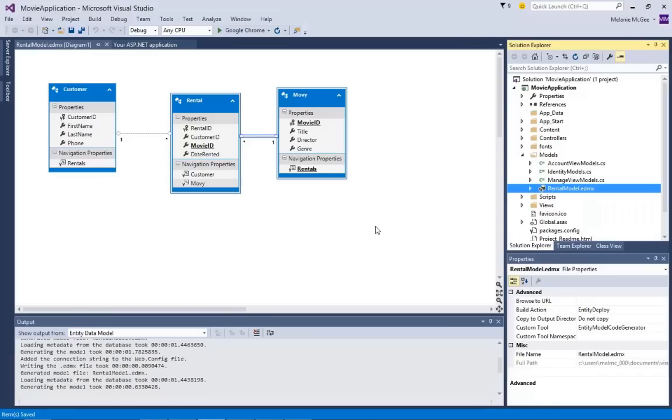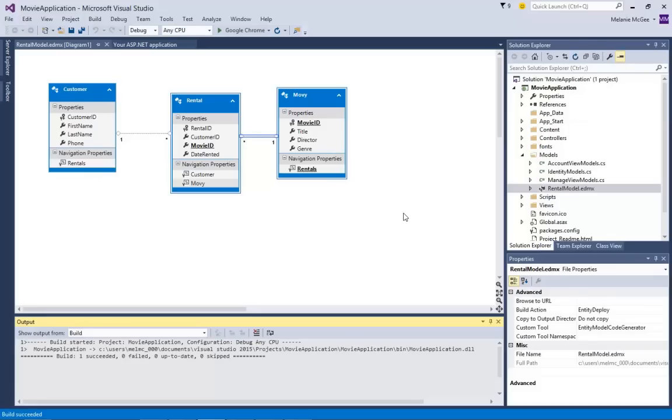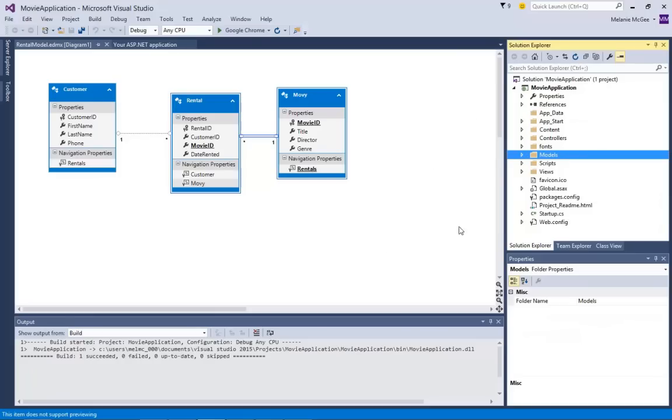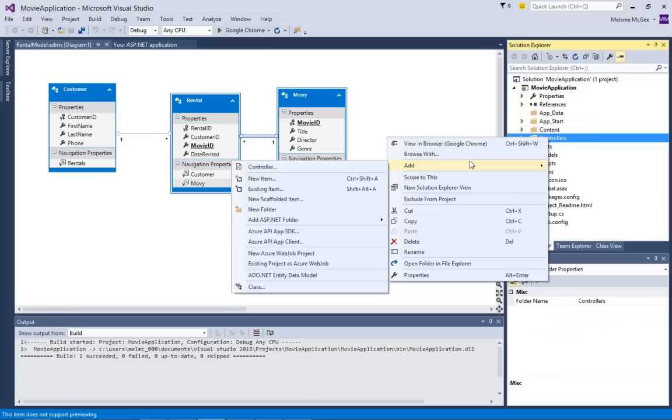Just exit out of whatever you're doing and go back and hit Control Shift B to build. You can also go up here and build it from the toolbar. Okay, I have the result of 1 succeeded. Yay. Good. Now Visual Studio knows about my model. So now I can go to Controllers. I'm going to right click on Controllers and I'm going to go to Add and then over to Controller.